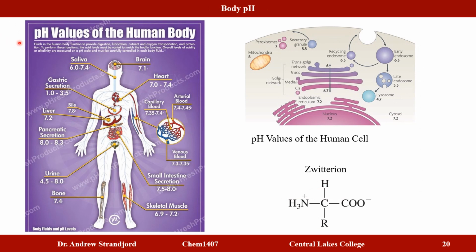Let's look at some of the pH values for some of the solutions of the human body. If I look in the stomach, I notice that our pHs are very acidic. Therefore, my amino acid will exist as the cation. As I look at areas which are near neutral pH around 7, my amino acids will exist as the Zwitterion. If I look at some areas, like in the pancreas, they are basic in nature, and those will exist as the anion.